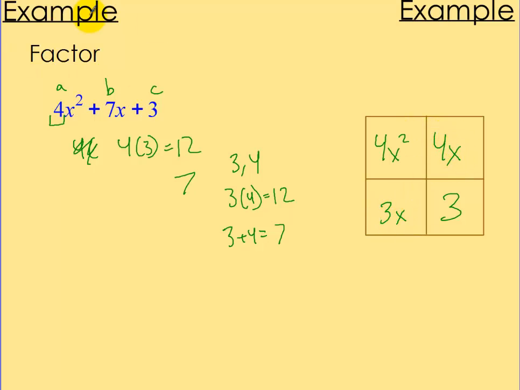And now I just want to factor. So this way, 4x and 3, the greatest common factor is actually 1. Can't factor anything more. And up here it's going to be x, so x plus 1. Over here I can factor out a 4 and an x, so it's going to be 4x. And out here I can factor out a 3, so it'll be plus 3. So my two factors are going to be 4x plus 3 times x plus 1.